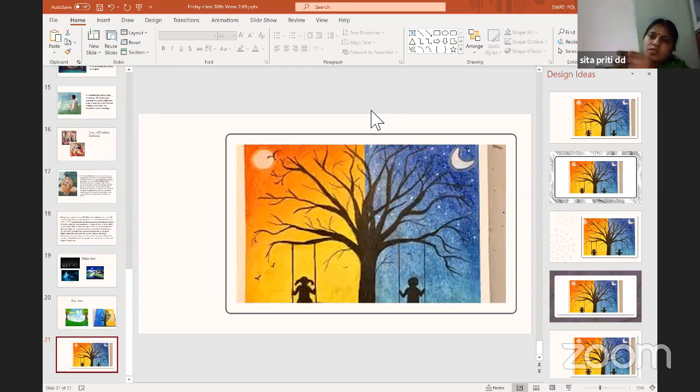Mataji, I already know how to draw a tree like this. Yeah, it's easy, right? Just draw two parallel lines, and then from those parallel lines, take very equal sides. Then, just draw a few branches here and there. Okay, Mataji. Then open it and draw the branches on both the sides.